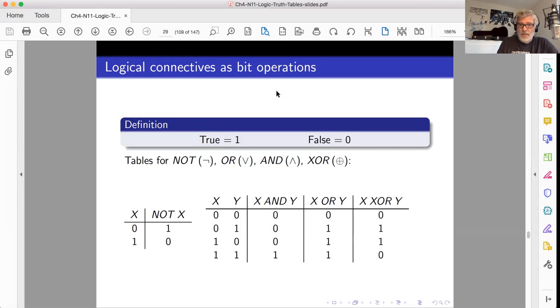And the XOR, if you remember, is just like the OR, but it's exclusive. So it'll light up as true when exactly one of x and y is true. So that's how you reinterpret it in terms of zeros and ones. If you take the truth tables in terms of true and false, and replace every true and false by 1 and 0, this is what you get, okay? Renaming NOT, OR, and XOR like that, okay?